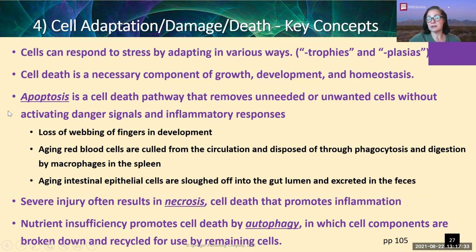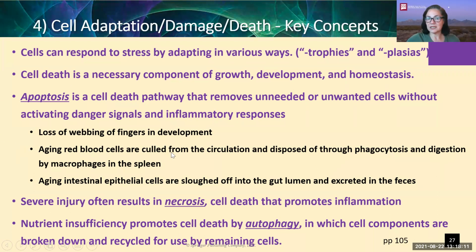Now, an example of when this happens is early in development, when there are a bunch of cells that get made that you can think of as kind of scaffolding. So when the limb is first being made, it's kind of a mitten. And so there are cells that join the fingers, and they're there on purpose, kind of to grow the blood vessels and grow the muscles that you need. And then finally, when that part's done, those cells die off, and then the fingers can come away from each other. And so we lose the webbing as planned.